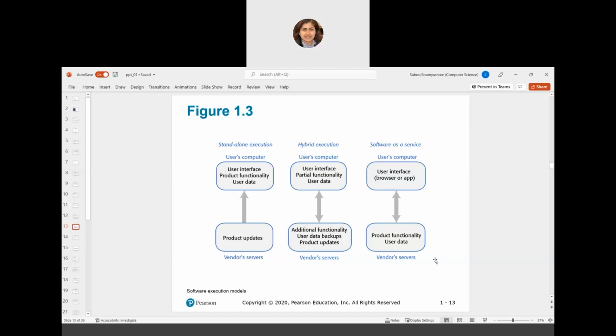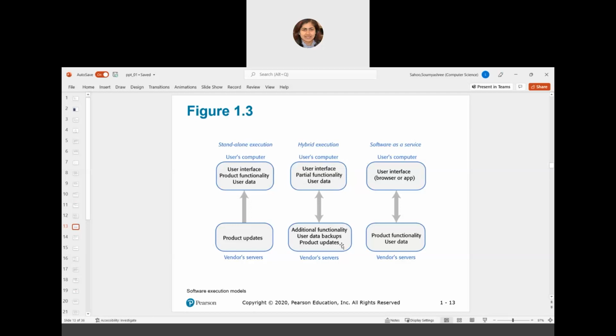So there are two alternatives to it: one is hybrid and the next one is the software as a service product. What happens in the hybrid? Hybrid execution has some functionality implemented on the user's computer, and some in the vendor server, which is accessed over the internet.